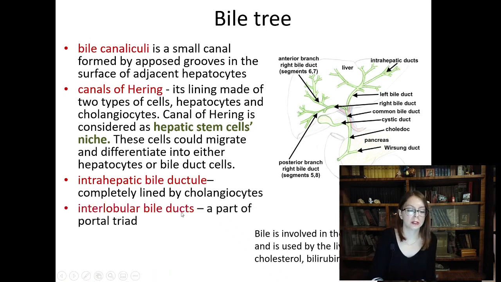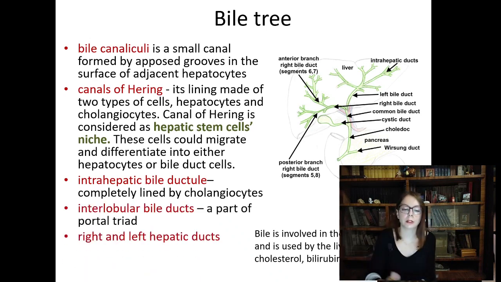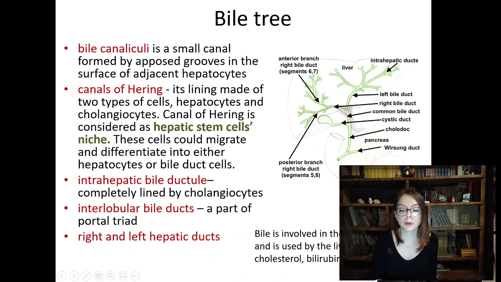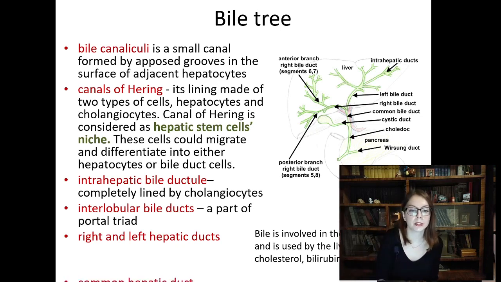Then here only cholangiocytes. And after that, the interlobular bile ducts and right and left hepatic ducts and all the other system, you know, from anatomy. Eventually, the bile duct is fused with the Wirsung duct coming from the pancreas, and they have a common opening in the duodenum. So the general information about bile: it is needed to digest fats as it emulsifies lipids, breaking them down into smaller droplets. Yeah, and also it activates some enzymes and participates in the excretion of many substances. So many terminal products are excreted in this way through our intestines.